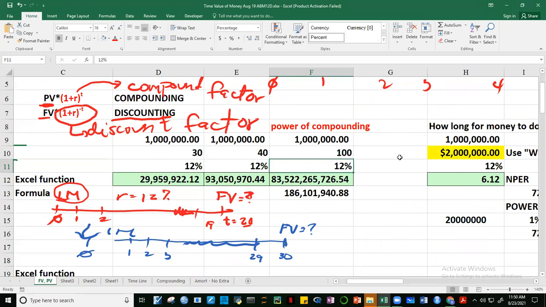Pareho lang yan. Of course, pag mag-introduce tayo ng certain conditions sa kunyari, ito na pipiliin ko yung 1 million ngayon kasi wala na ako after 100 years. Of course, that sounds reasonable. Pero ang tanong lang naman natin, equivalent ba yung 83 billion sa 1 million? 83 billion which we'll get in 100 years time at 12% sa 1 million today. Okay, equivalent ba sila? Yes.